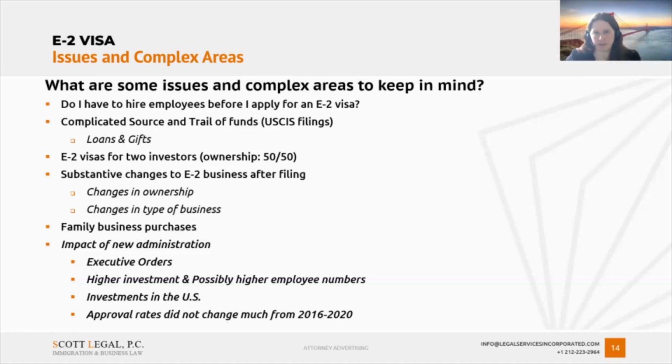These are things that are definitely on their radar, to strengthen your case. Investments in the US. You don't want to be spending all of your money outside the United States. It's not a requirement that you make the substantial investment in the US, but it's much better for your case if you do so. And we are seeing officers focus on this. Approval rates didn't change much from 2016 to 2020, and we're seeing a similar thing here, but again, we are seeing those hiccups of people having their visas revoked unexpectedly or having harsher adjudications when there is any criminal history.